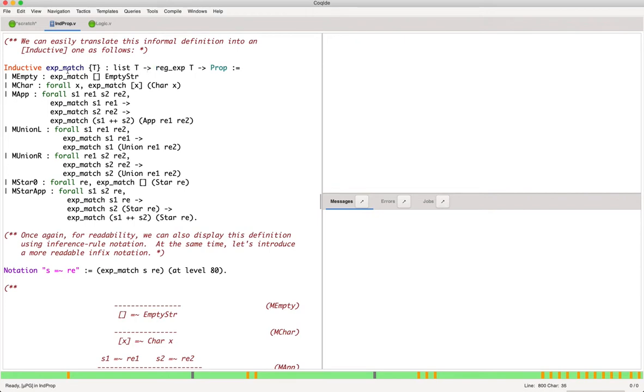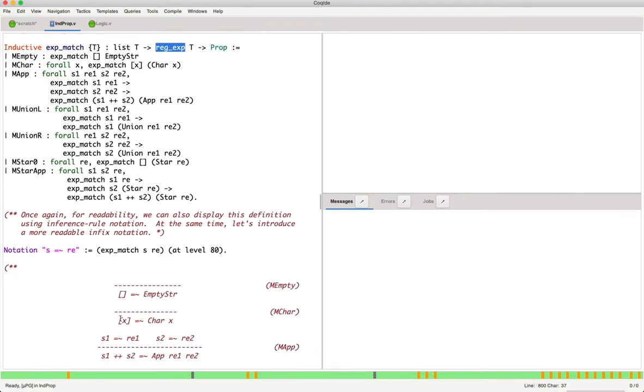You can think of exp_match as a binary relation between lists of t's and regular expressions of t's. That's essentially what this tilde is saying: a binary relation between strings and regular expressions.